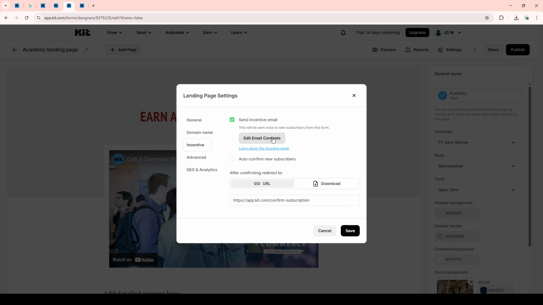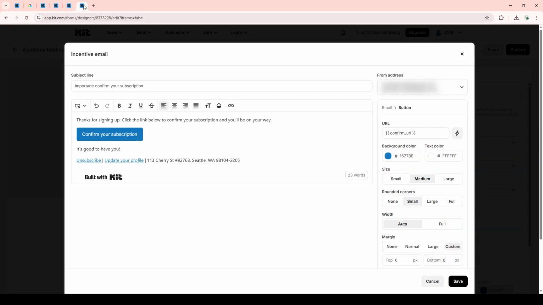Personalization is key here, so you'll want to create a clear and engaging subject line and body text. This is your opportunity to communicate why your content is valuable and worth the subscription. It's important to carefully explain to subscribers that they need to click the confirmation link to finalize their subscription. You want to make this as user-friendly and as clear as possible. Consider adding a friendly tone to encourage action.